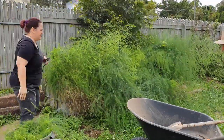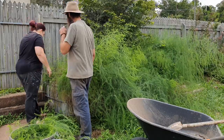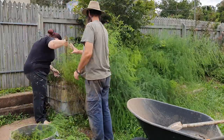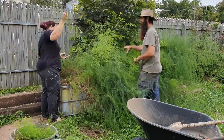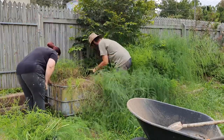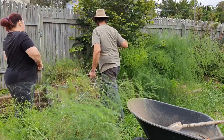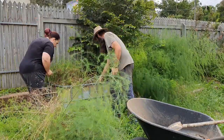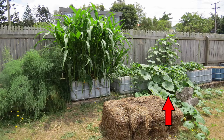So the asparagus bed here had to be removed, so Bianca and I came out trying to remove the crowns. That was a load of fun, I can tell you. The reason it needs to be moved is because the concrete garden edging or retaining wall garden edging needs to go right up against the front stairs there. So this bed in particular has to come out. The one next to it can stay because the retaining wall's coming out on the outside of that garden bed. We'll just pull that out at a later date.